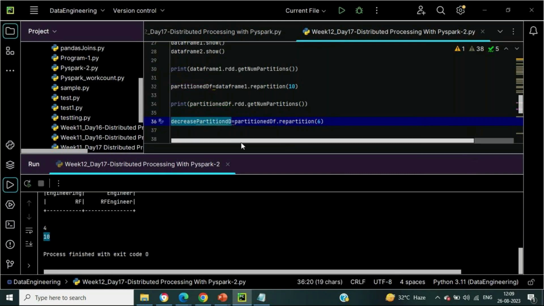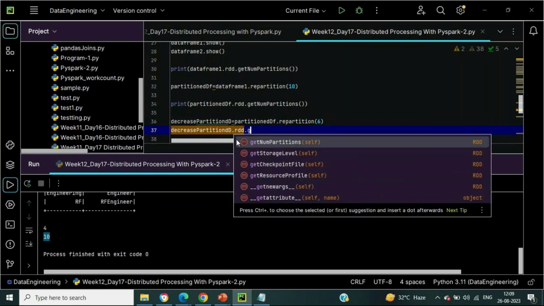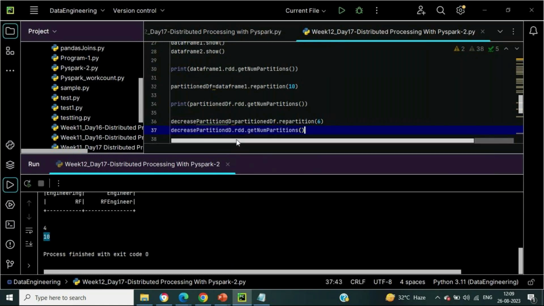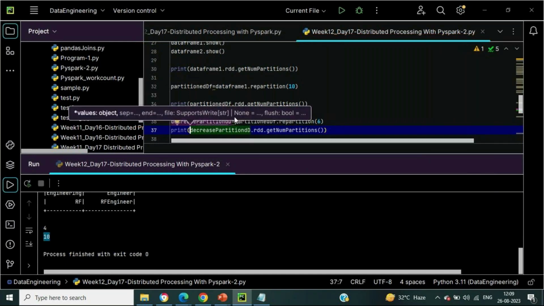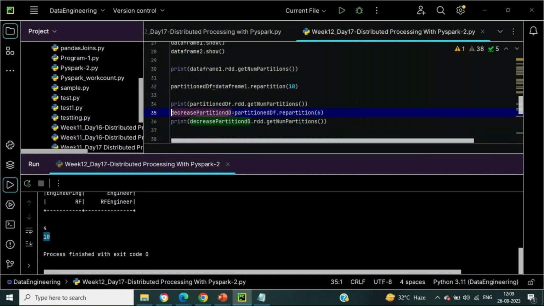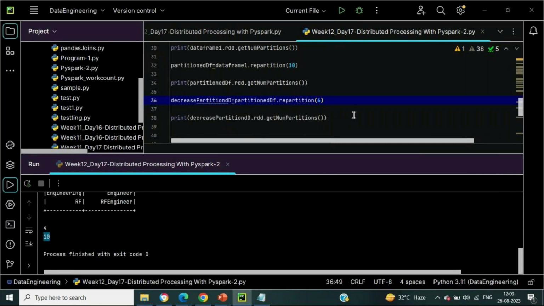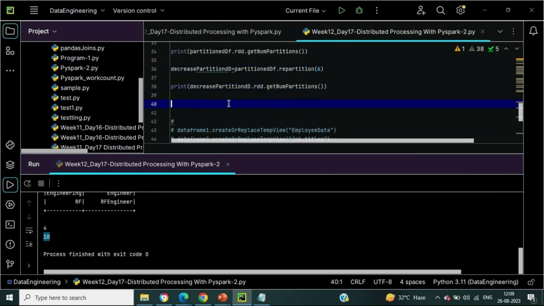And let me print dot rdd dot getNumPartitions, and let me print that as well. Perfect. So what I have done, initially I was having 4 partitions, then I increased the partitions to 10. Now I have decreased the partitions from 10 to 6, and then I'm going to print those decreased partitions.